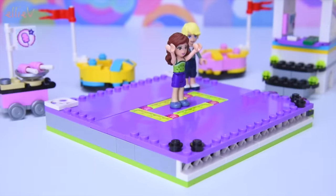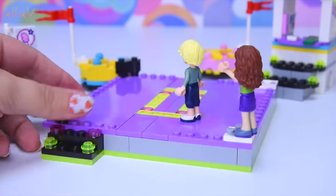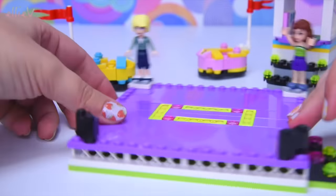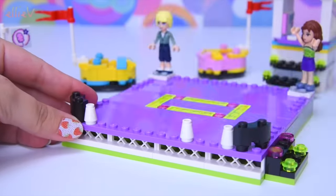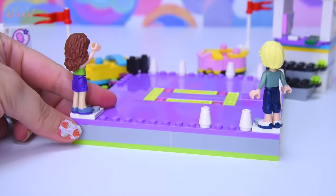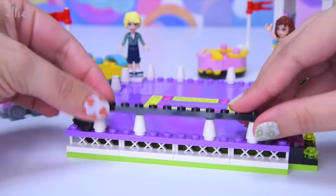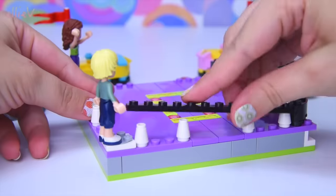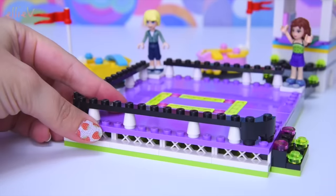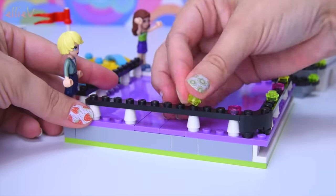But now we need to build up the sides so that the bumper cars don't just fly straight off the sides. Oh, turny bits. I wonder what they're going to be for. There's some little columns here. None along that side, and that's too short. There we are. Now we have the railings. The railings to contain the bumper cars. And some more lights. Some carnival lights.